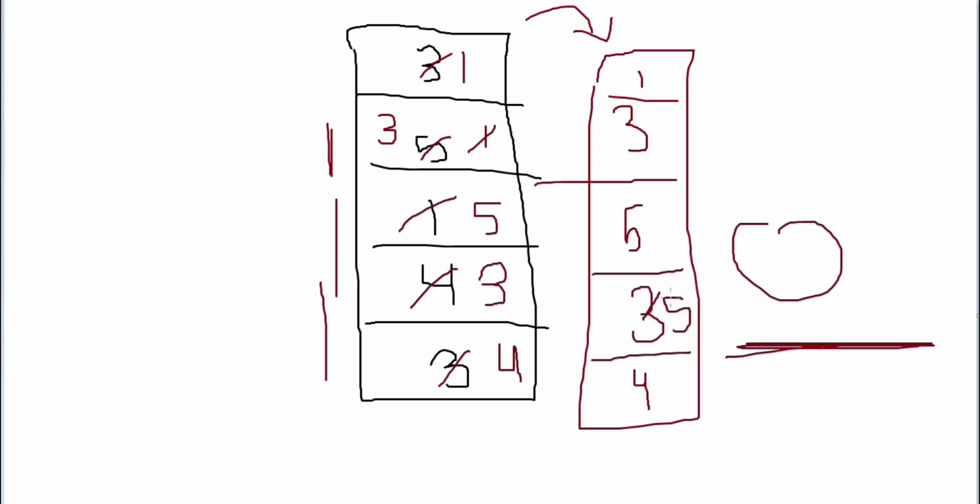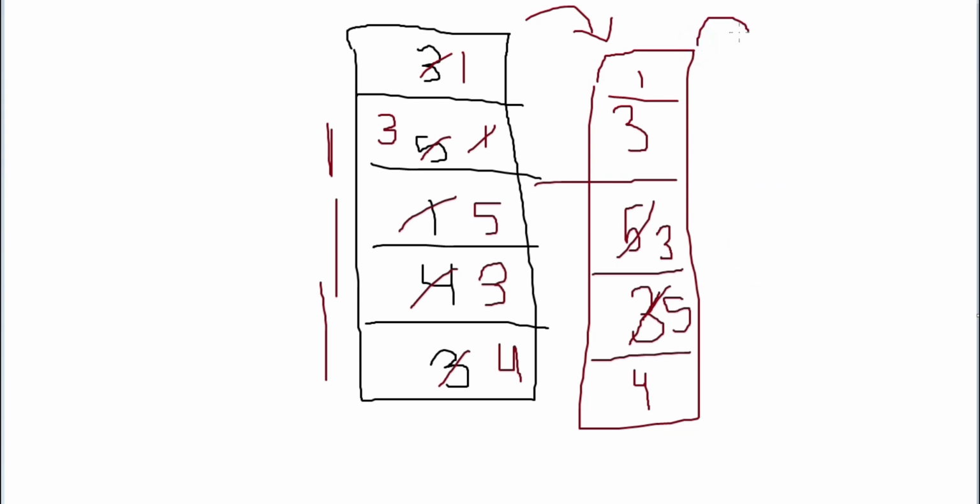Now 3 and 5. Actually 5 is heavier, so 5 will go on the bottom. So 5 is over here. Just cross this one out, and this portion will be having 3 now. Now 3 and 3, it's the same, equal, so it's okay. So 1 and okay, so it's okay. So 1, 3, 3, 5, 4. Now one more process, so let me just erase all of this. Now we're going to have one more process, and now this should be our final bubble process.